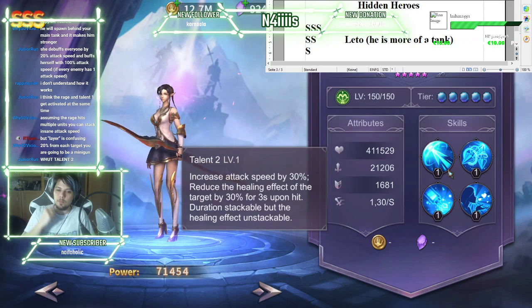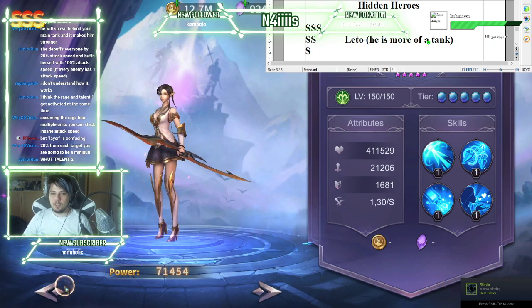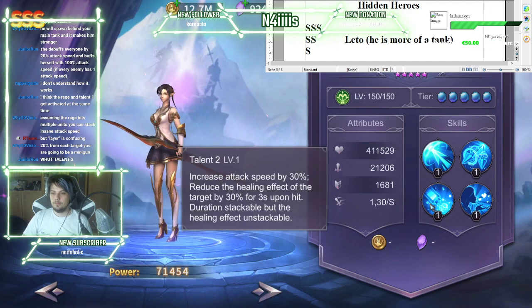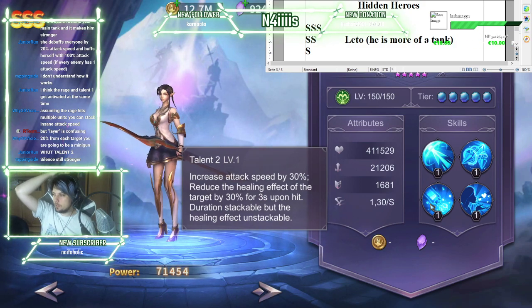Duration stackable, but the healing effect unstackable. So she just hits, and then his healing effect is just slow. So she's really good against everyone that can heal. So she's actually good against this guy and everything that comes around this guy. And also against AoE heal, like Alchemist. Yeah, so far, yes. But we still haven't seen Ito's third ability.